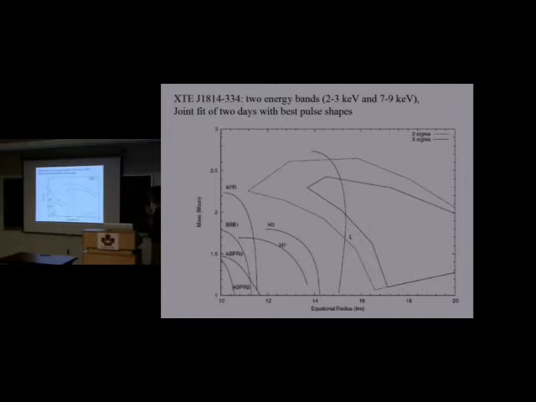I remember for SAX J1808, it's something like between 10 and 20 degrees, 3 sigma, from the pole. Part of the reason the uncertainties are that large is that roughly 10 parameters go into the fit, and we do the full covariance. That's what takes all the time. Each fit with this model might take 15 minutes, but to explore a 10-dimensional parameter space usually takes a couple of months.